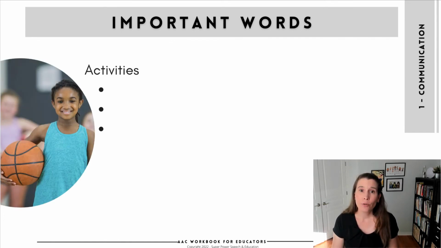Okay, important words for activities. These are the things that maybe you do in your classroom that your student just loves. So they might be certain games, they might be going around the room, they might be your circle time. Maybe you do some baking sometimes in your classroom, or cooking in general. Maybe there's something outside on the playground that they just love. Make sure to include those activities as well.